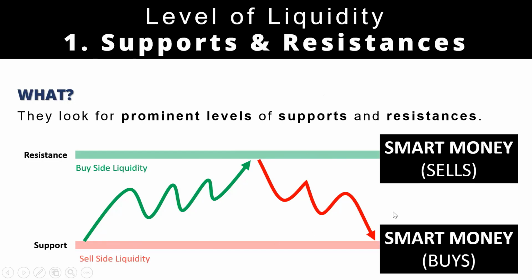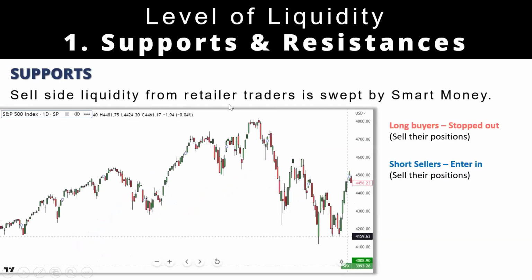Isn't this a chart pattern? And I can say, yes, these are the times when there is consolidation within a range of buying and selling. And you'll notice that I wait for breakouts to take place in order for the trend to establish. But during these ranges, there are opportunities that you can take advantage of. And that is with sell side liquidity and buy side liquidity. You will be able to see now, because of these levels of liquidity and where the orders are actually coming from. Sell side liquidity from retail traders is swept by smart money.